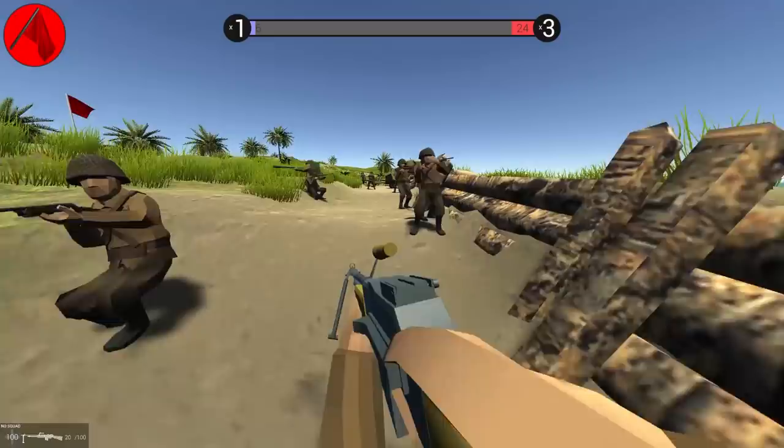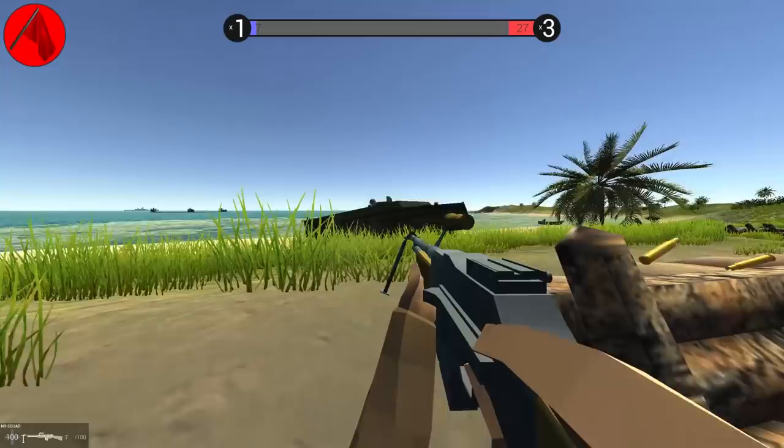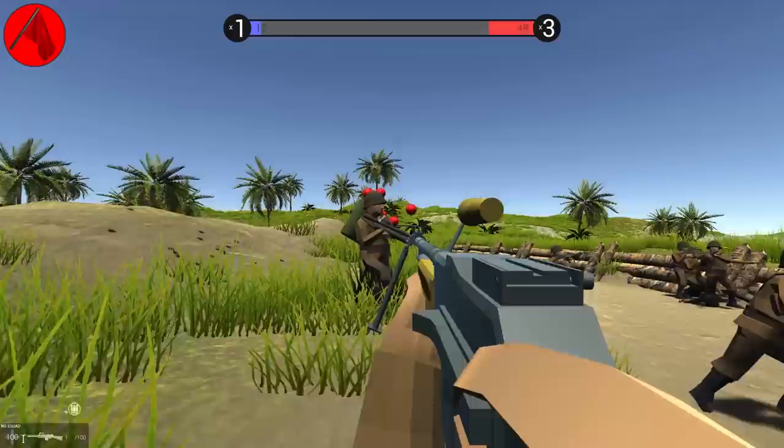We got a group of troops here. All right, let's hold this area. Oh, here they come. Let's see if we can get... Oh, let's see if we can get the gunner or something. Got one coming around the side here.